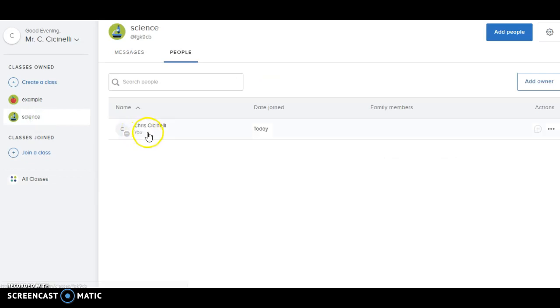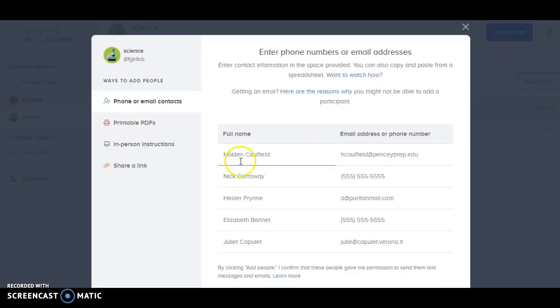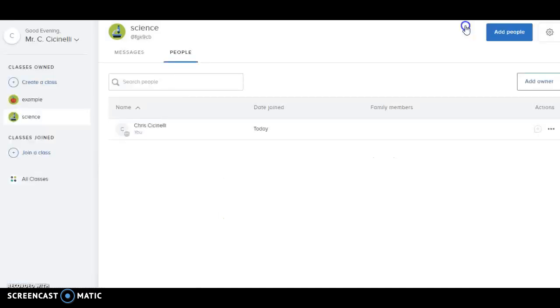You have yourself, and then you can have your selected list. You just add each of the recipients. When you add somebody, it brings up this field, and you can add the recipient, put their email or address, however they wish to communicate. You have different ways to add people on your left toggle.